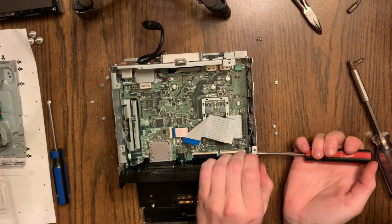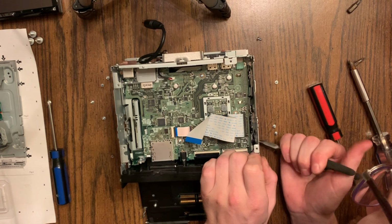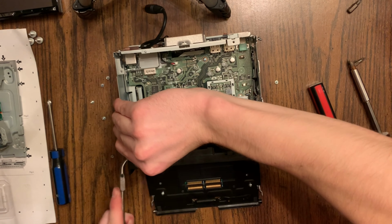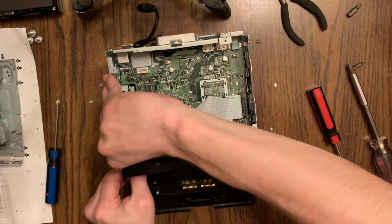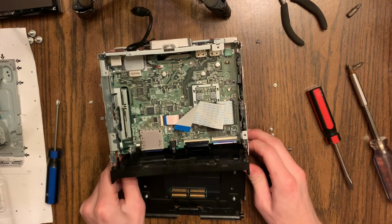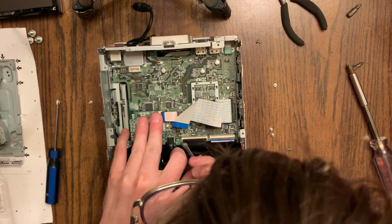So set that down, and here's where I should have started before even taking the top off, is taking off this black piece of plastic. It's just clipped in aside from 2 screws on the left and right side. You can see me kind of pushing the tabs in. If you look at yours, you'll see all the little snap tabs that hold it in. Pulling that off, and then down on the bottom there's another one that needs to be wiggled off.